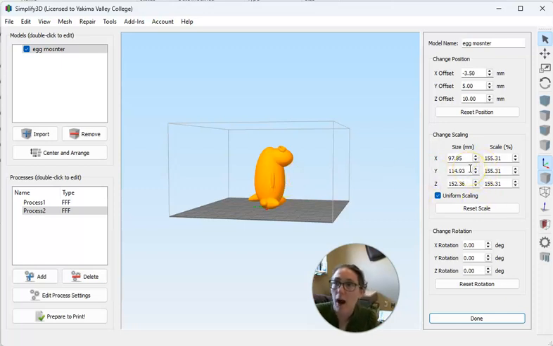So if you want to grab a ruler, make sure it's a ruler that has millimeters or centimeters. Remember that 1 centimeter is 10 millimeters. You can decide, you know what, I want this to be 10 centimeters wide. And so then you can go over here to, let's see if I'm right, this size.